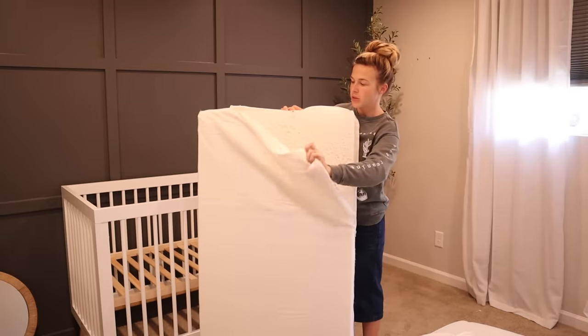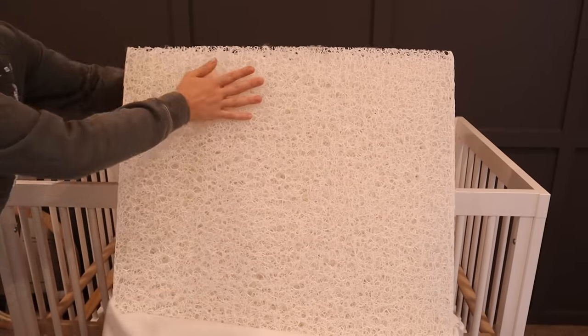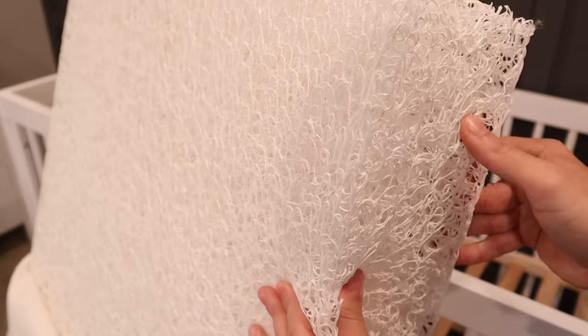Okay, so here is what the core of the mattress looks like. How awesome is that? You can literally put this right in the tub or the shower to clean it and keep it bacteria free. This is just a really awesome mattress and company.